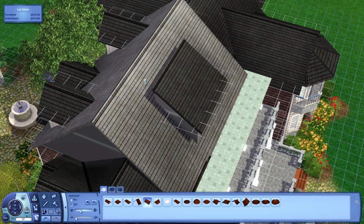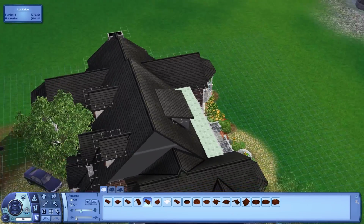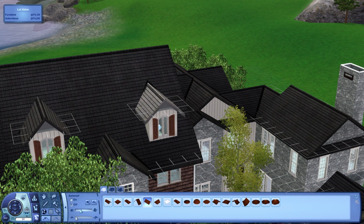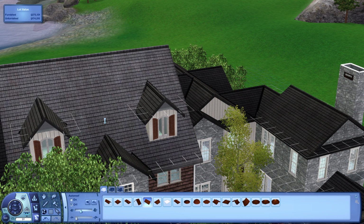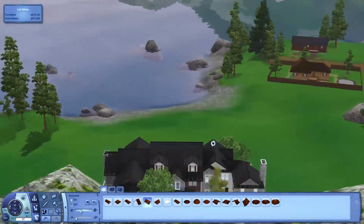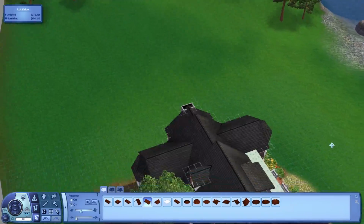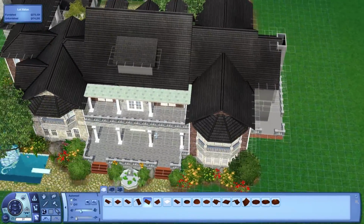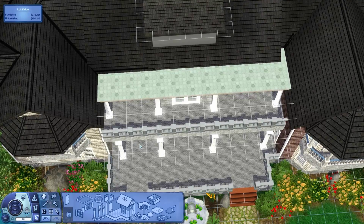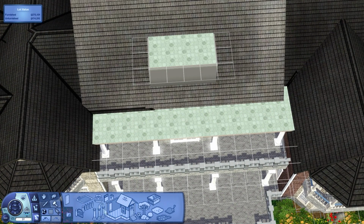I guess I can make this taller. And so I bring this all the way down, and if I make that just, oh wow, why do I have to make it so tall? I don't want to make this look too tall. Also, I just want to find the point at which these windows are supposed to join. Okay, that's the mountain again. I guess it's okay. You know, it's not necessarily perfect, but I think that's okay to have a bit of a shed dormer there. And perhaps, or actually, ooh, wait, no, I have an idea.